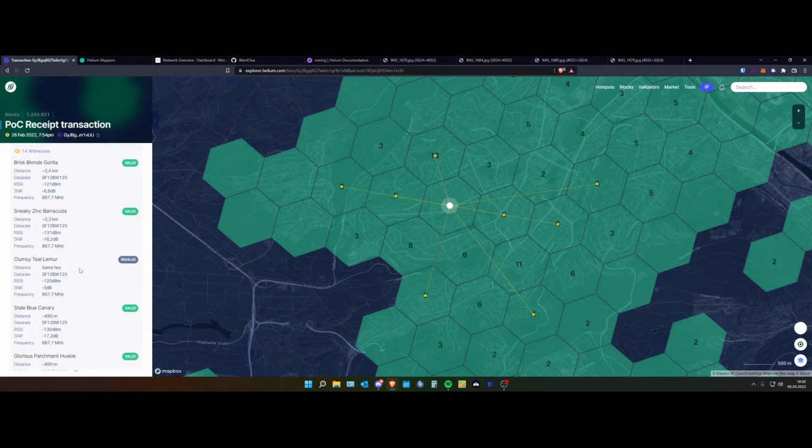Maybe he is not providing an RSSI of negative 131 dBm, and he's not providing an SNR of negative 16. He's doing something else. And that's the problem about amplifiers and why I don't like them, because you don't get the real data transfer, you don't get the real data that you want to get from those radio waves from other hotspots or IoT devices. So sure, go ahead.